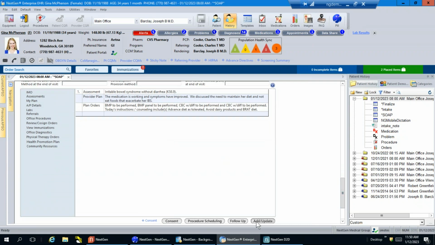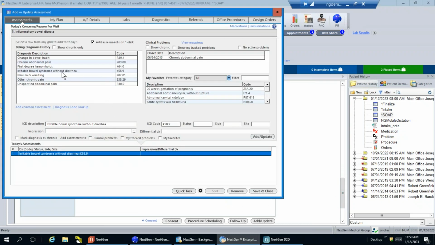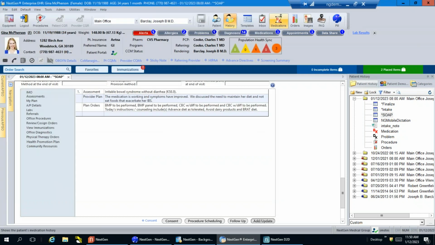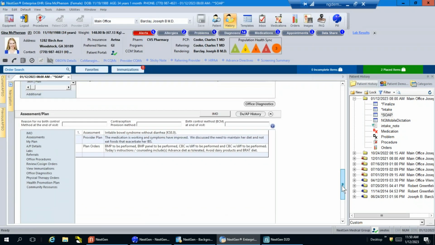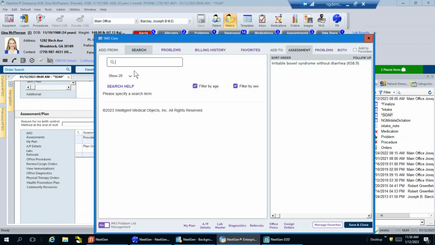Now, we also use intelligent medical objects, or we have this search capability here to where I can just come in here and search for a diagnosis. Here's your billing history for the patient. You can have your favorites list over here. Are y'all familiar with IMO for searching? Intelligent medical objects? They're not, Susan. Okay, because we use that in our mobile device and we have an opportunity to use it right here. It's just a natural language query.